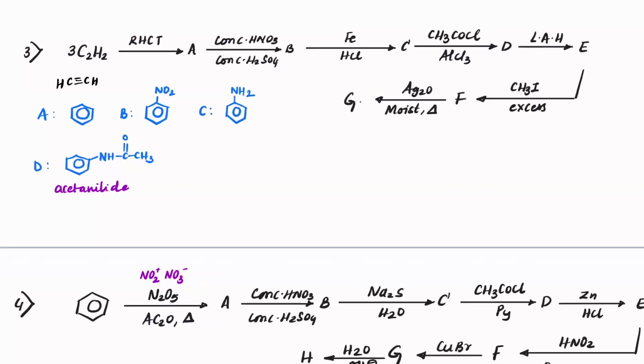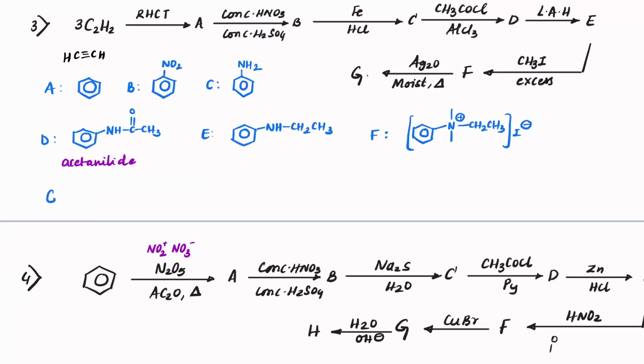Thereafter, you are making a reduction with lithium aluminum hydride. That will reduce this into amines. So NHCH2CH3, it will form a secondary amine. And then again I'm doing exhaustive methylation. So that makes it N, that H will go away. I'll get methyl, methyl and CH2CH3 with a plus charge, right? This is F, of course, with minus also here. This one is F, and G is again elimination.